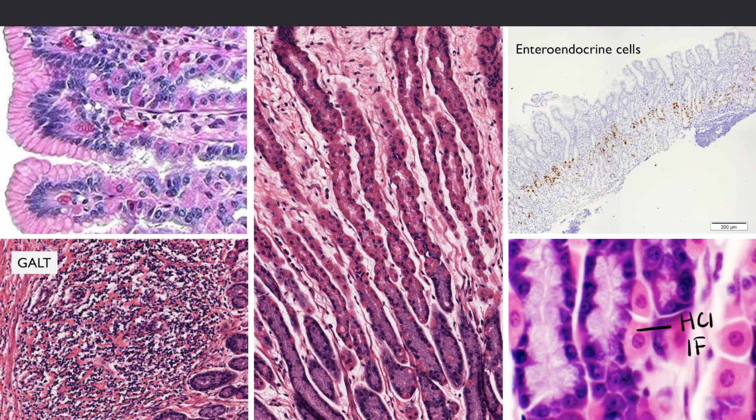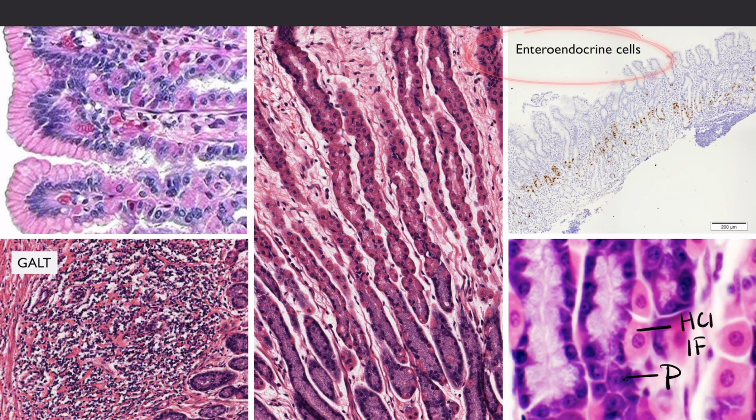Chief cells can be seen here, deeper in the gastric glands than parietal cells, and here at higher magnification. These cells secrete pepsinogen. Note the basophilic staining of the cytoplasm with the numerous rough endoplasmic reticulum on the basal aspect of the cell and the zymogen-filled secretory granules in the apical cytoplasm.